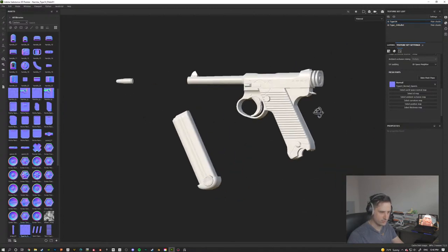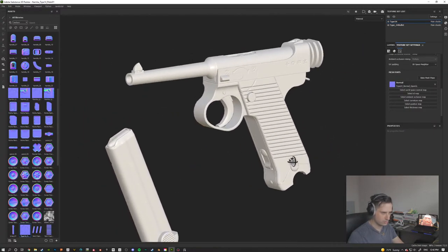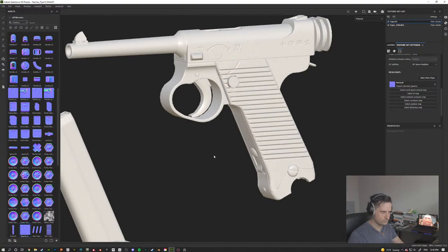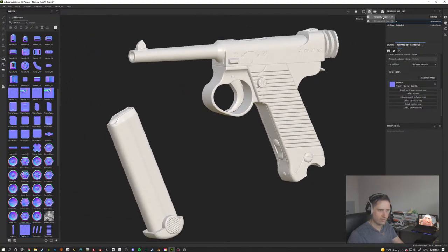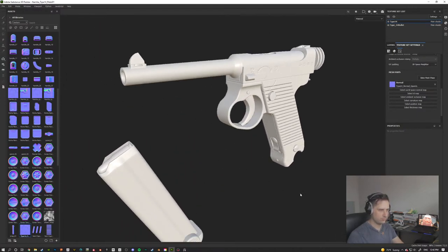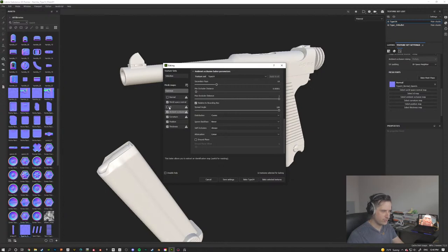Save settings real quick. Go out of orthographic, go back to perspective. And I do not have an ID map in this instance. Probably could have used it for some other stuff, but you know what? Not really needed. All right, and we're just baking.